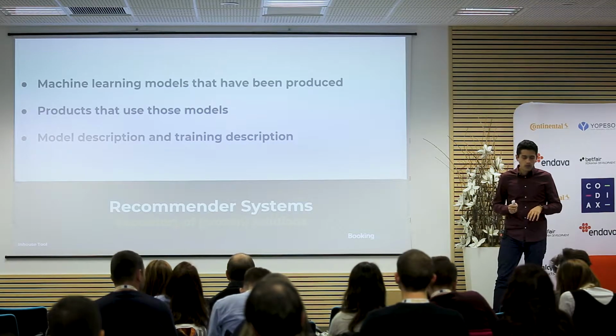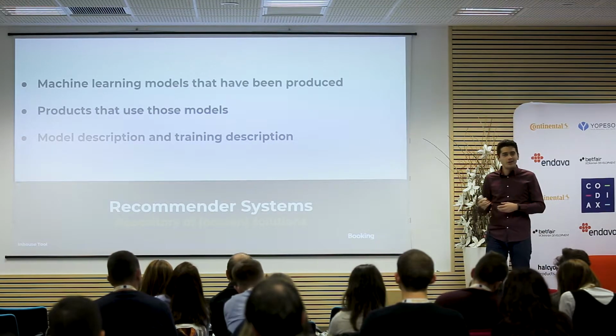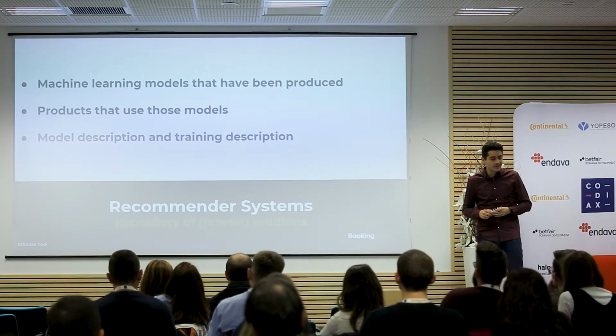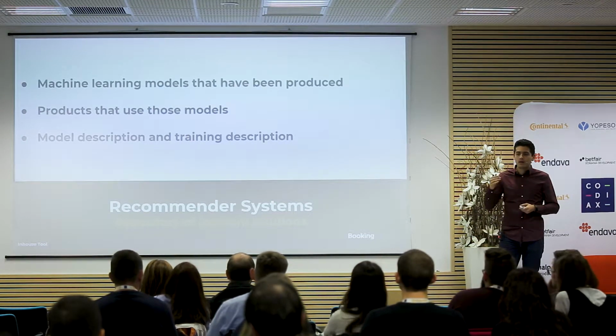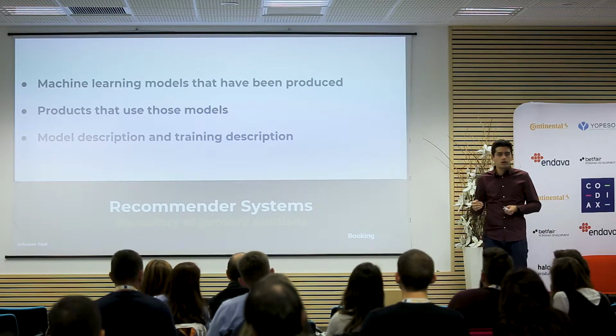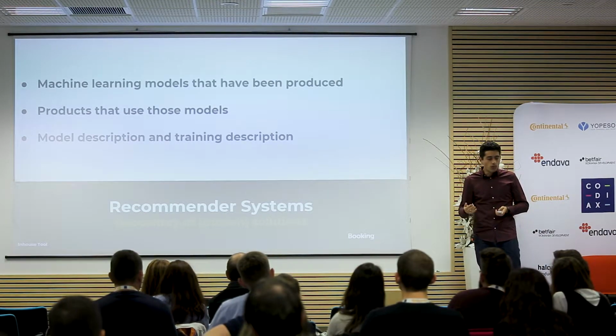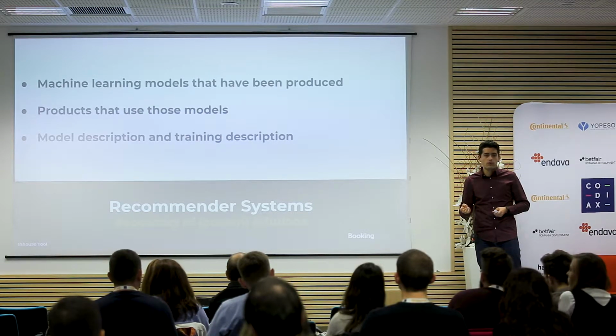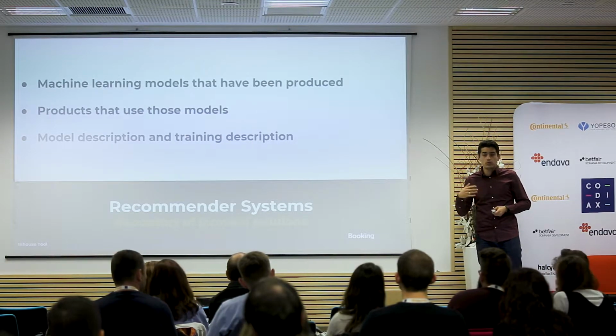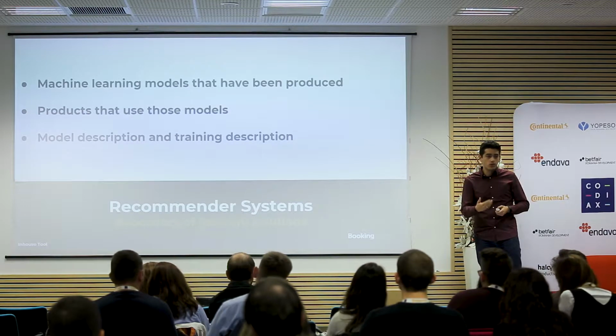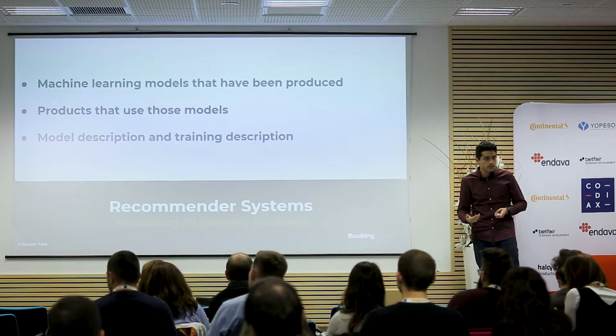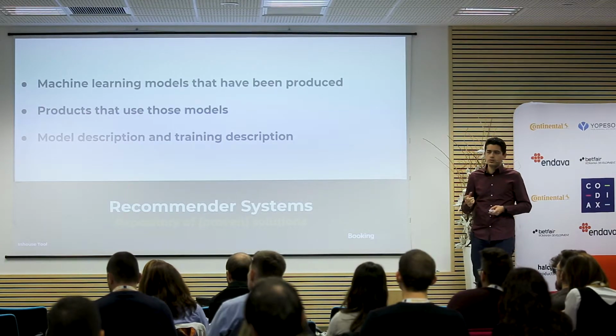So once again, we developed an internal tool, and unfortunately, I'm not able to disclose as much information here, but the basic idea is that internally you will know which machine learning models have been produced. Hopefully, you will also be able to know which products have been using them and what the results of those features were, whether they were actually positive for the business. And you will also have some model description and some description of the training itself, so that if you want to follow or iterate on that, you will also know exactly what the data looked like when the data scientist was training this model.